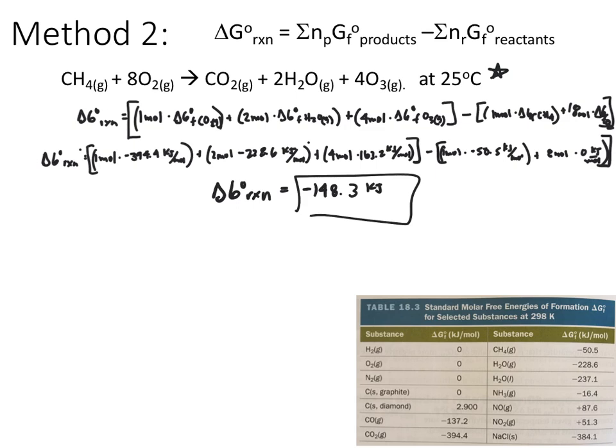Now, something I want to point out, guys, is that this methodology is really only going to be useful at the 25 degrees C temperature value. Why? Because that's generally what our tabulated data is measured at. So this is a little less useful in terms of calculating your delta G at various temperatures, but you can utilize this at that specific temperature. So now let's go ahead and look at the third and final methodology for calculating our delta G naught.